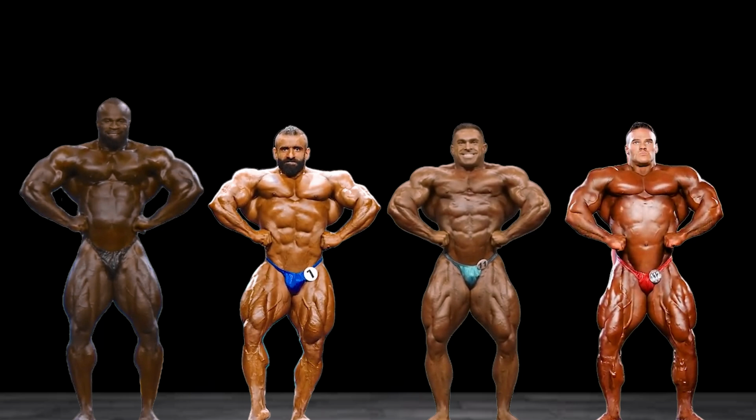Now, Samson, Hadi, and Derek all look good in this pose, however there are levels to this. There is clearly one competitor that has it all in this pose, with mass, condition, and shape, and that would be Hadi. He really is on another level compared to these two, since Samson, while structurally superior, isn't as ripped or detailed, doesn't have that lat coverage, and isn't as filled out as Hadi or Derek.